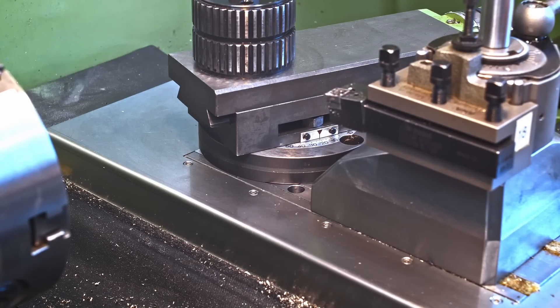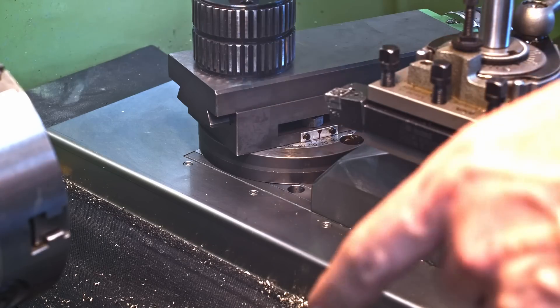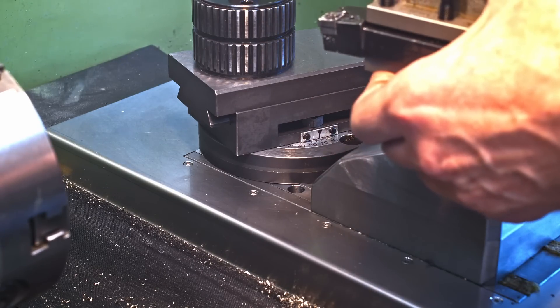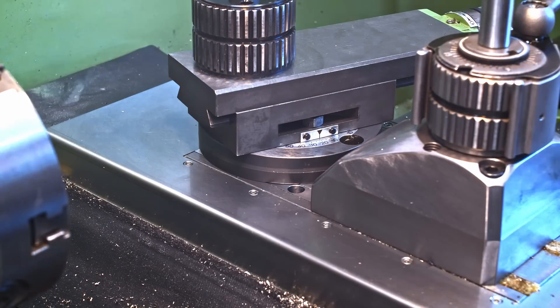I know there are people who say don't pin the tool post because in case of a crash it will spin out of the way and do less harm. I highly doubt that. Every time I worked at a lathe where the tool post was not pinned and had it spin on me, it was always catastrophic — it usually gets worse when it spins out of the way. If it doesn't move, usually the parting blade or insert just snaps off and the tool holder is gone. But if a tool holder spins into the chuck because it's pivoting around the central screw — that gives me the goosebumps.